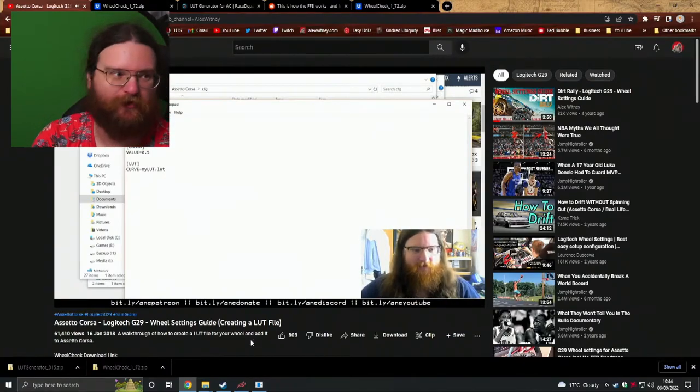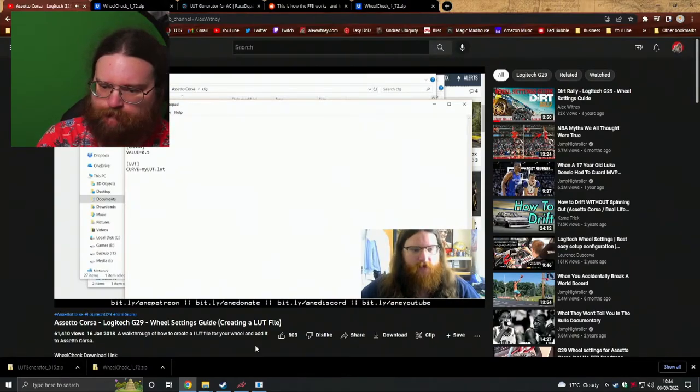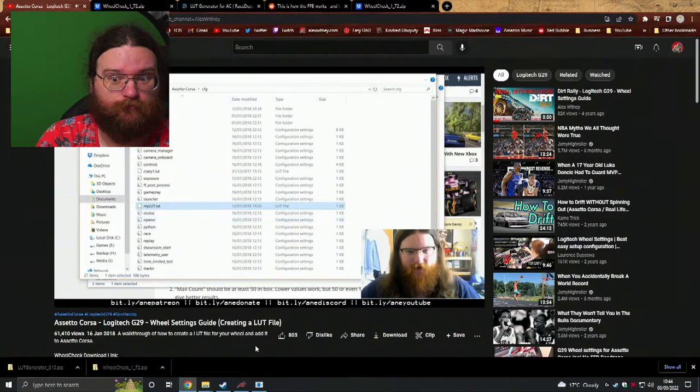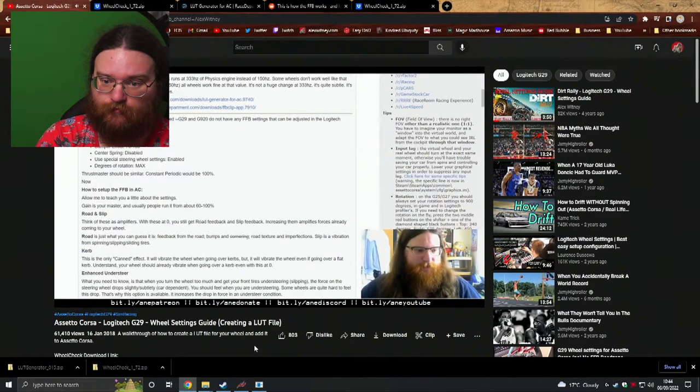Header, version 1, type LUT, enabled 1. Gamma, you want to be 0.5 value. And then LUT curve equals my LUT.LUT, which is what you've called it. Which is here. Very nice. And then you think, ooh, is that it? And yeah, that's pretty much it.